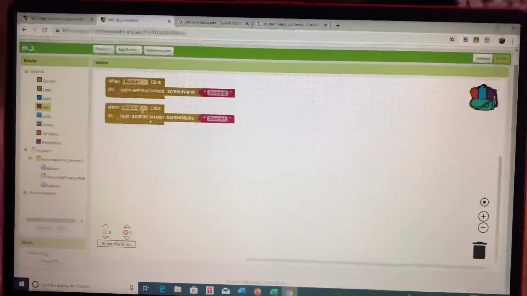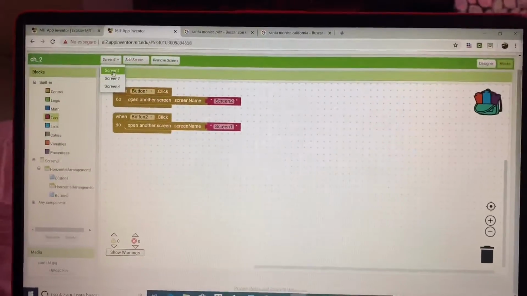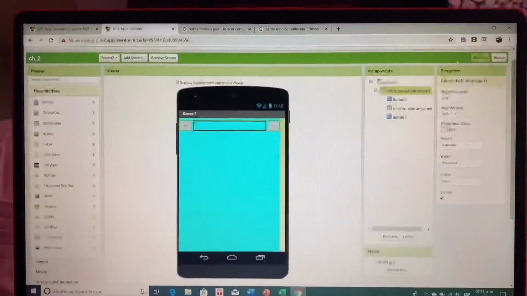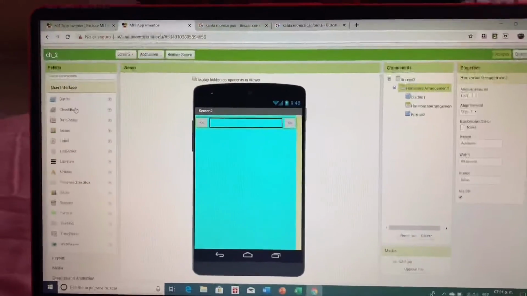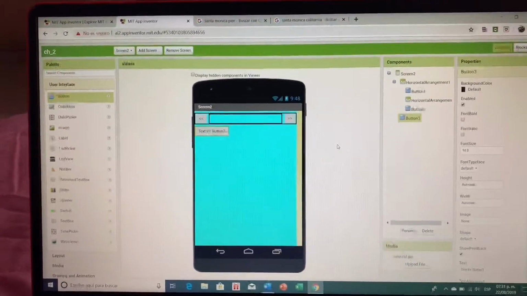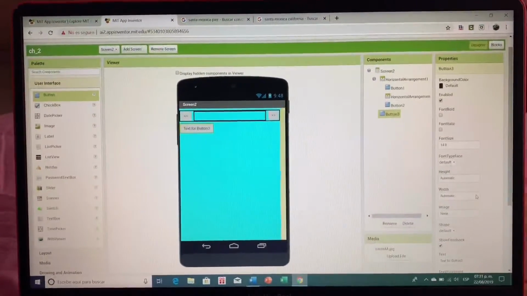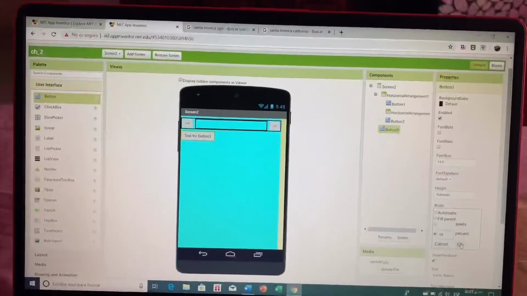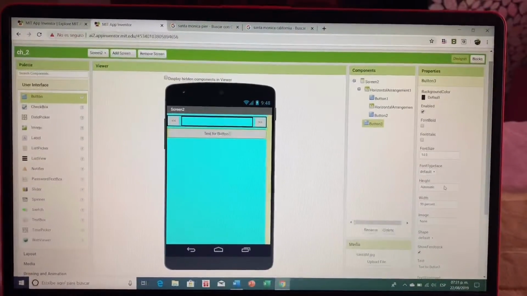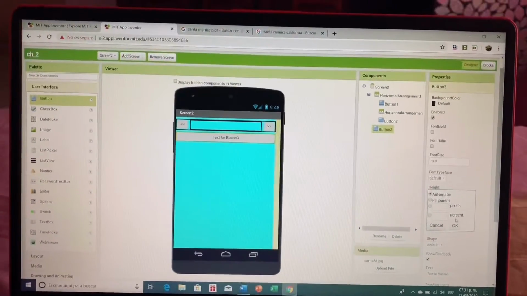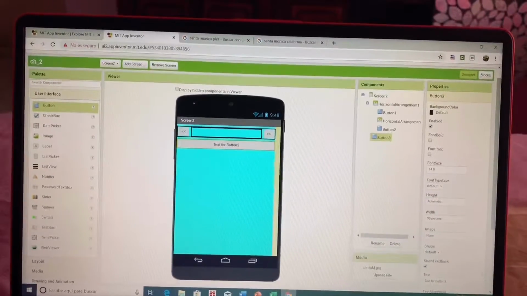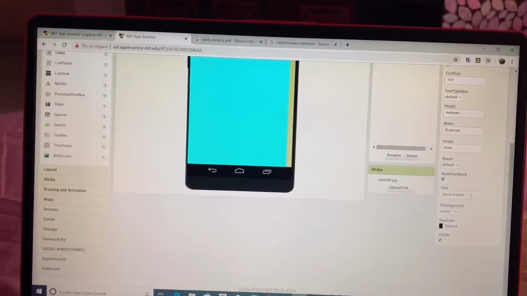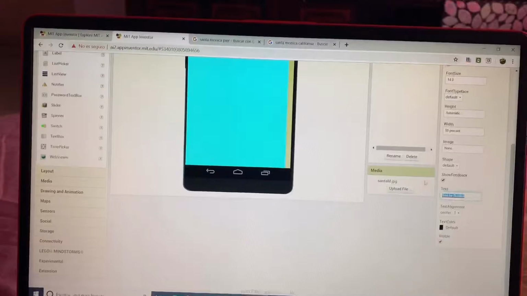So now that we have all the screens like that, we can go to screen number 2, the designer, and add some information right here. We're gonna add a button to make this more interesting, automatic, and I'm gonna put it right here.